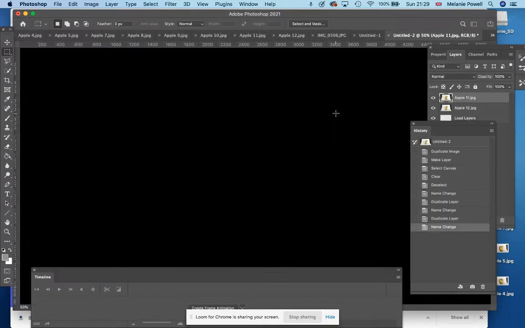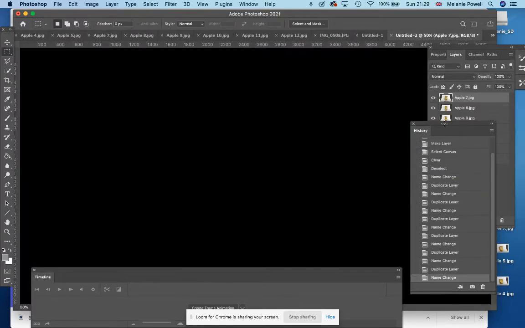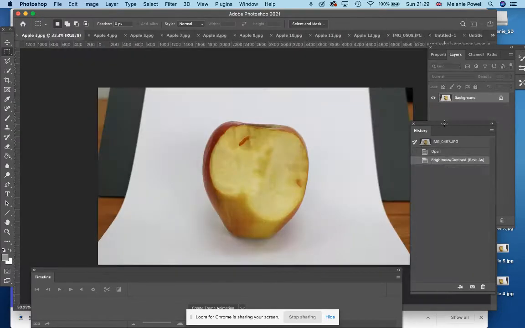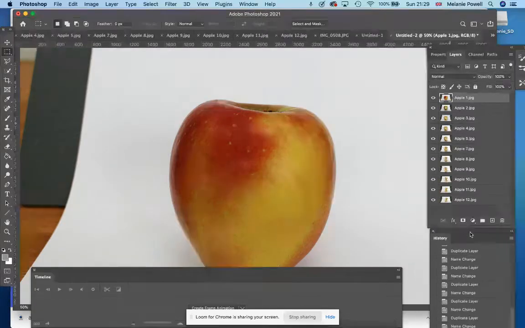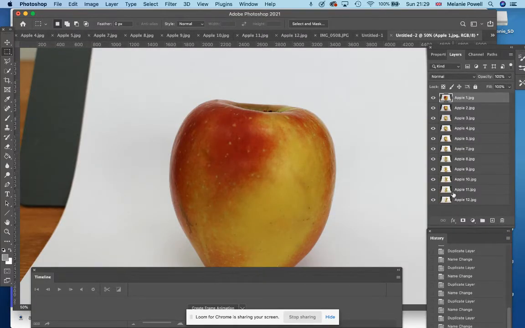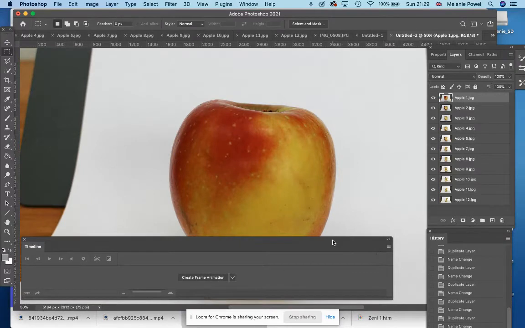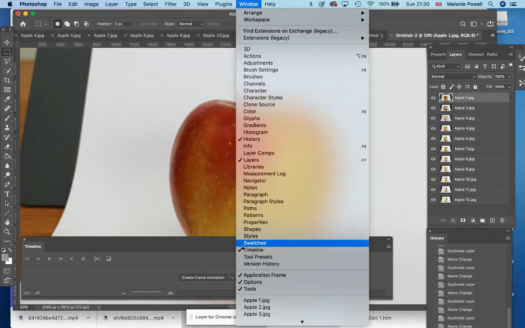So it just needs a bit of time to stack all the images on top of each other, almost like a flick book. So we'll just let it do its do. So you can see here in the layers palette all my apples. Now you need your timeline window open, or in the Macs at school that's called animation. Now if you don't have it, you go to Window, Timeline. If you've got an older version of Photoshop, it will be animation.